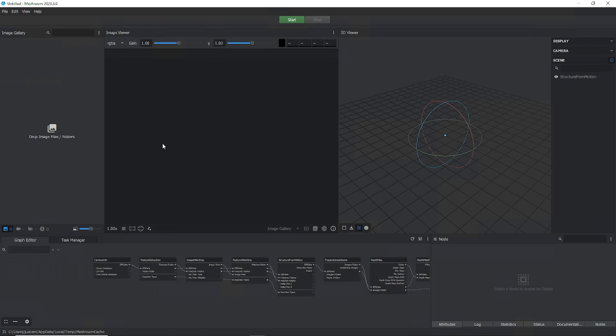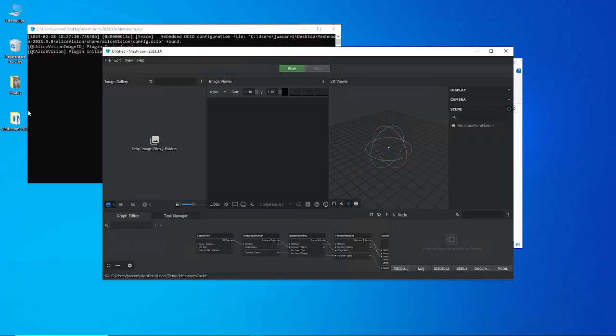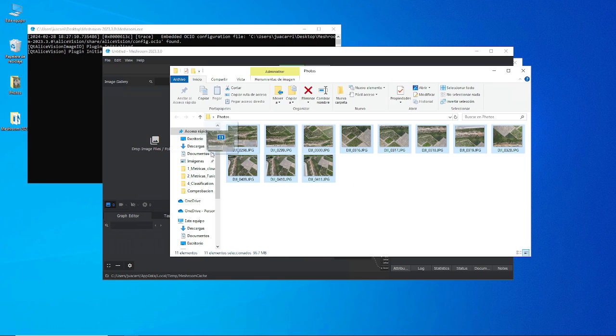In the file attached to this exercise you can find the images taken by UAV, from which we are going to generate the point cloud. These images were taken in an agricultural industrial area in the town of Sagunto, Valencia, Spain. So we are going to load the images, and we only have to drag and drop them.